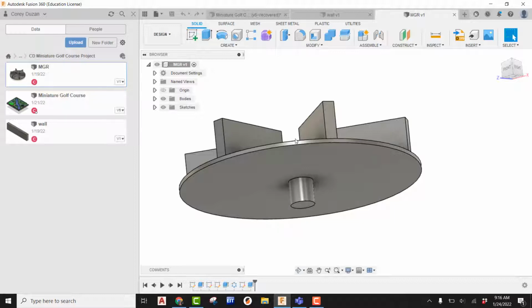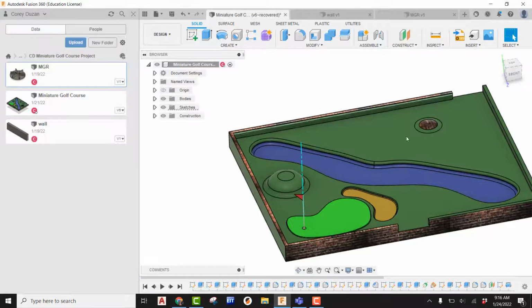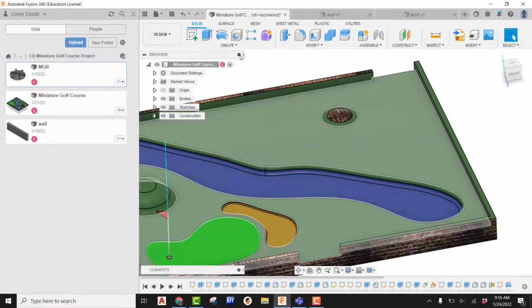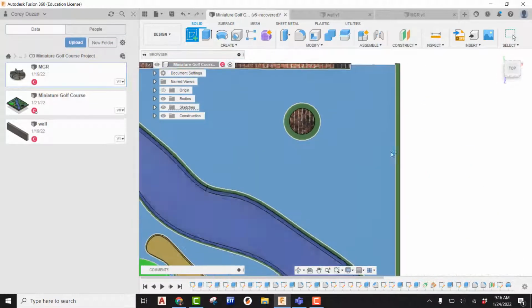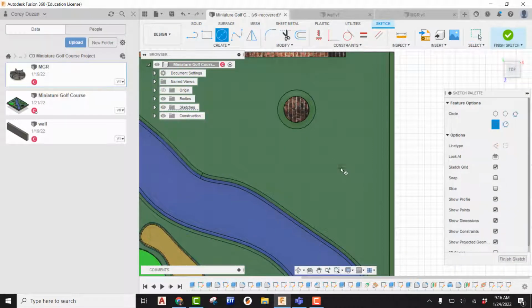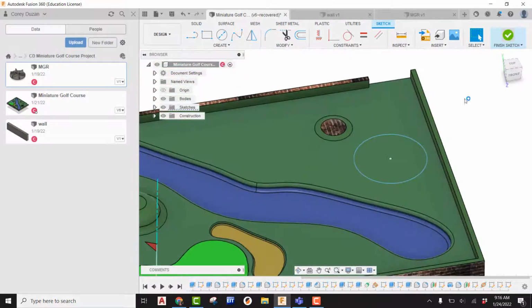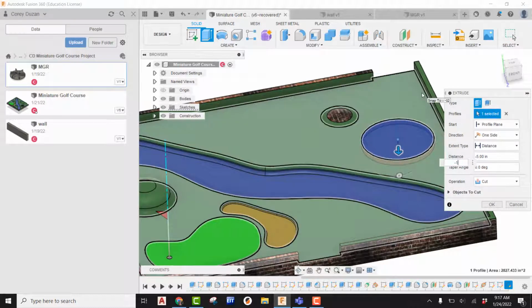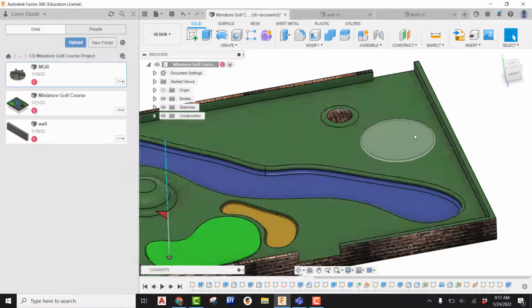All right, so what I want to do is, jumping over here into my course, put a place where this is going to go. Since I want the face of the top of my disc to be sort of flush with my current surface, I have to make a pocket for this to sit in. So I'm going to create a sketch, and I'm going to come out here and draw my circle. This is going to be a 60-inch diameter. I'm going to finish the sketch, do an extrude, and just cut this down 1 inch. All right, so that's the pocket.